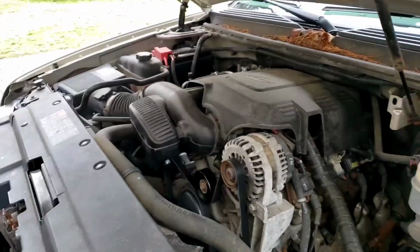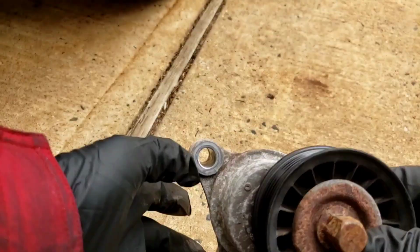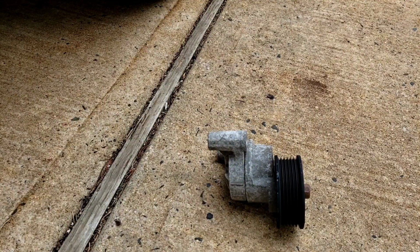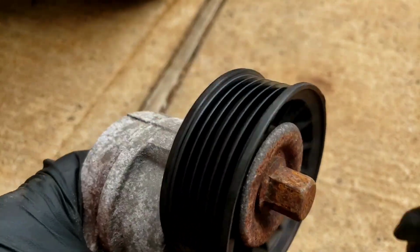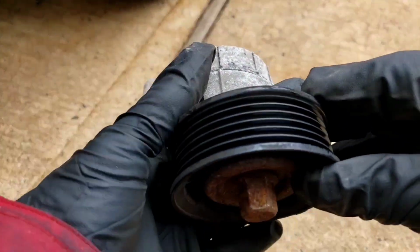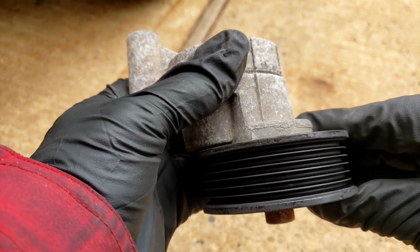Okay. All right. So like I said, let me show you this. This is the old one. I don't think you can hear it when it spins. Oh, it's not with the car running. Let's shut the car off. Let's see, folks. Listen up. A little bit of sound, huh? And this is without the belt pulling on it, okay? Without the spring tension. So you can imagine that noise once it's spinning. All right? And it has like a little wiggle to it. Little side wiggle.